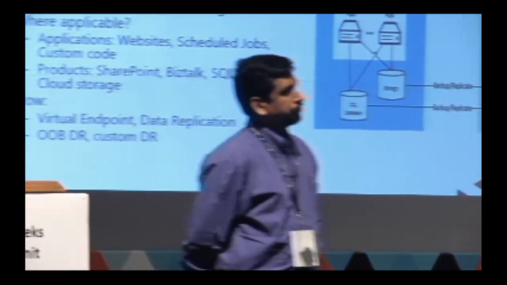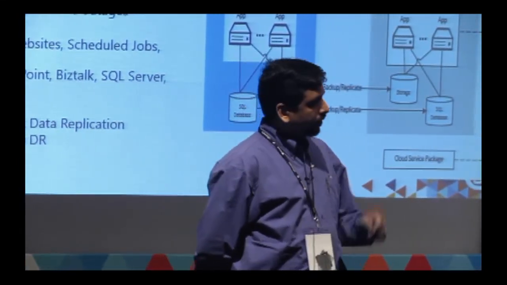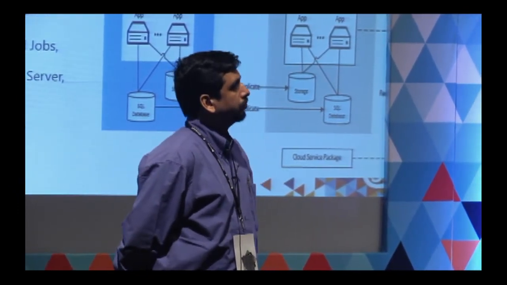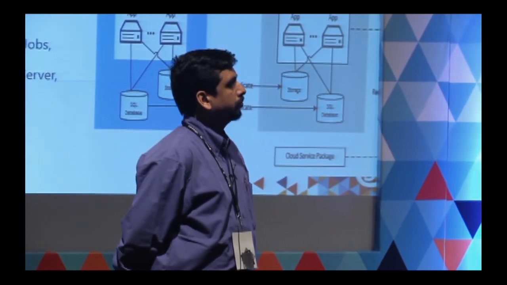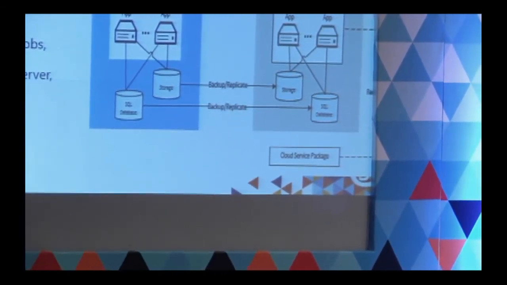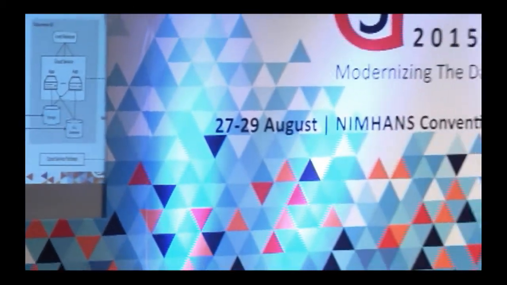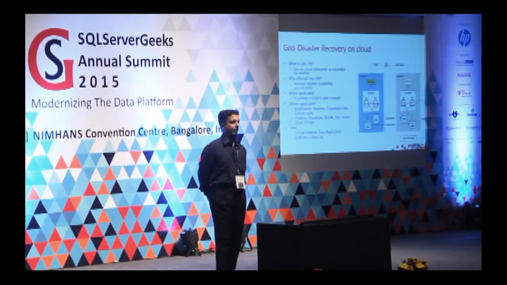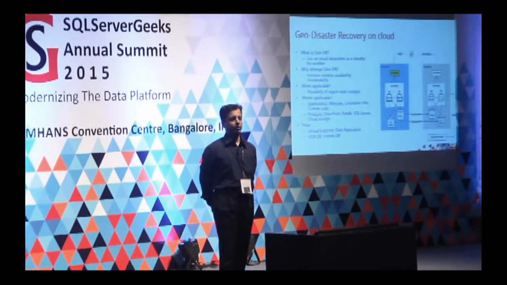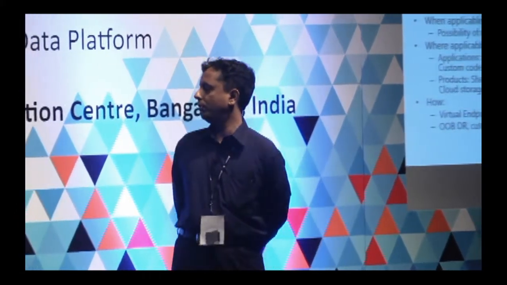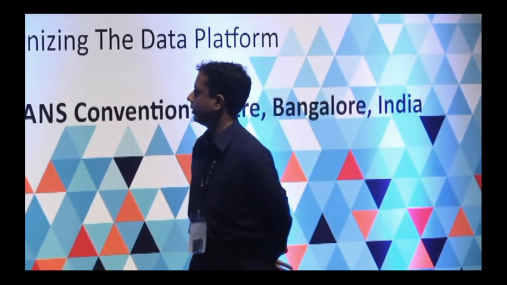So at the highest level, you'll have two levels of redundancy. One is an application virtual endpoint, so that you can bring in multiple servers there, and you can do either failover or load balancing. Secondly, there is a data replication arrangement. The data replication arrangement ensures that the data that is getting written keeps moving either periodically or continuously to a second place. These are at the highest level two mechanisms that will be in place.